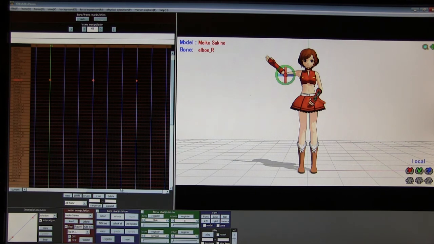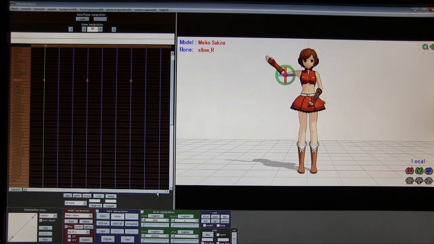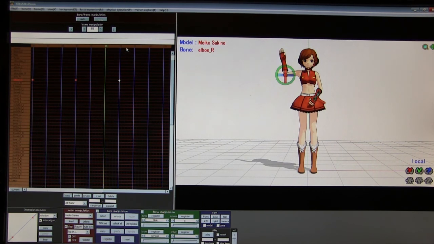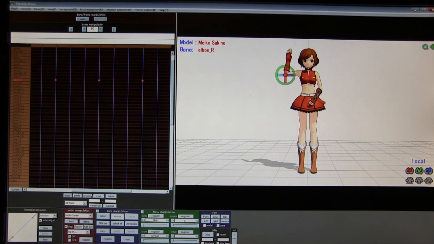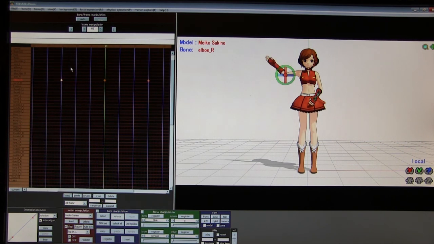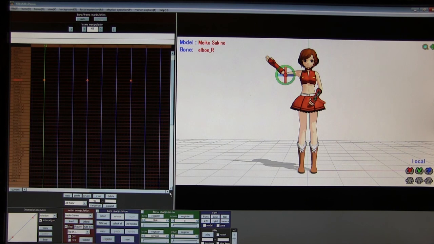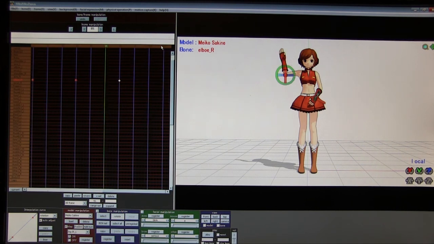So I could select this, do copy, and then go up to here. Well, I really can't, can I? Well, you know, that's going to be a drag. It's 45. And so I'm going to go over here and I'm just going to say from 45 over to 90, which is right here.